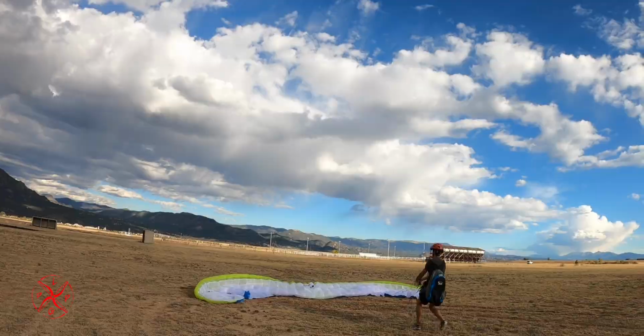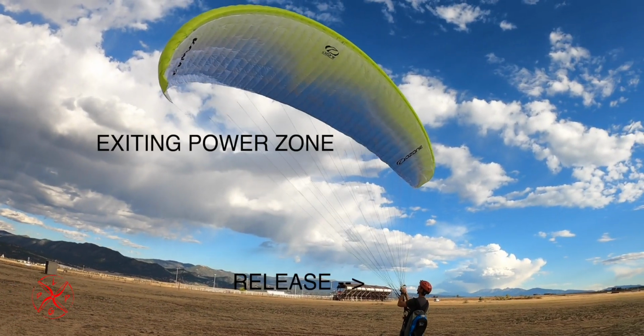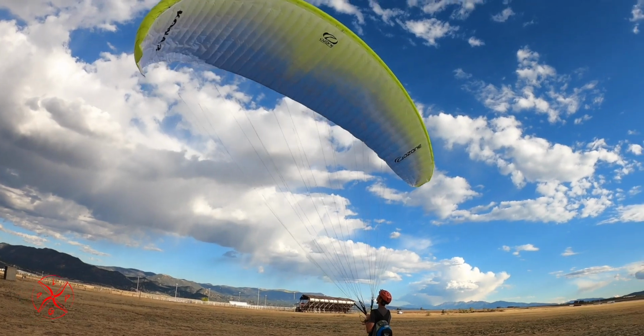And we release those A's when we feel this glider coming out of that power zone. In other words, the glider communicates by releasing tension on those lines as it passes through that power zone. That's when we release those A's, and generally in a reverse inflation that happens right around 10 o'clock or so. So once you release those A's, you are ready for the control position.